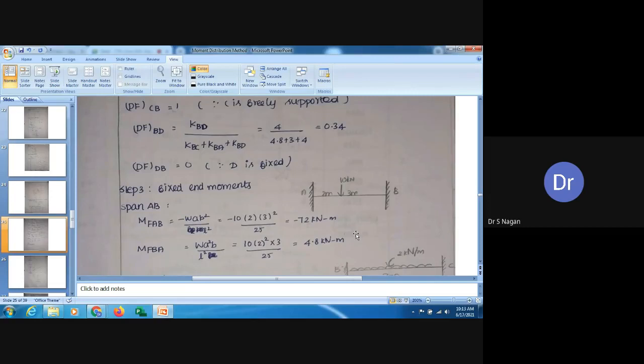You just complete up to step 3. For step 4, I will tell you how to do the distribution again, though you know, we will see again. After completing step 3, please inform me. Up to step 3, there won't be any difference between what we have studied in the first problem and this.